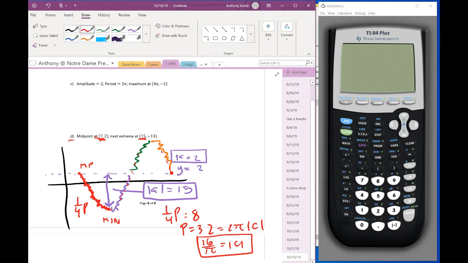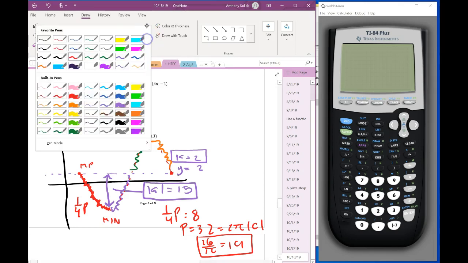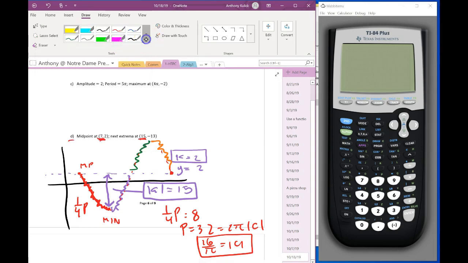All right, so the only thing left to do is to figure out the h and the sign for a. So to do that, I need to pick a trig function to use. Would you like to use sine or cosine here? Okay, we can use sine. If we're using sine, which point am I going to be concerned with? Good, that's correct.